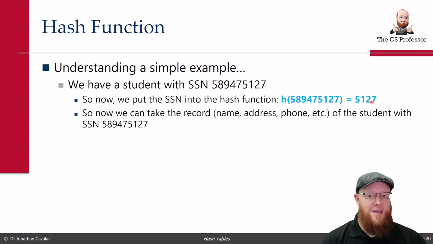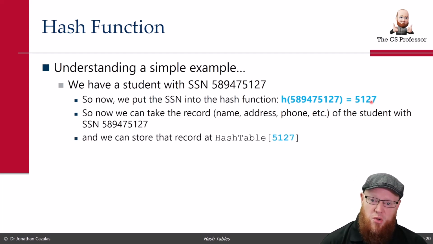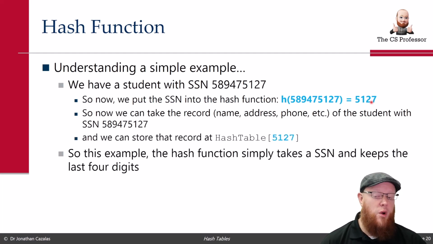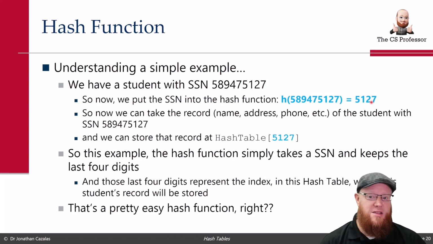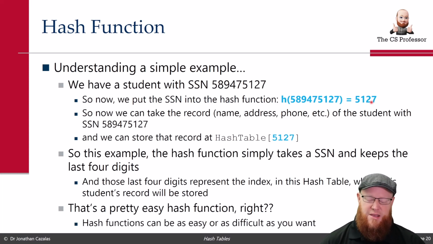So now we can take a user's information, make an object out of it, and store that information of that user with this social, with their name, phone number, email address, what have you, at index 5127 of the hash table. So this hash function was super easy, simply taking the last 4 digits of their social and using those last 4 digits as the index into this reasonably sized array.